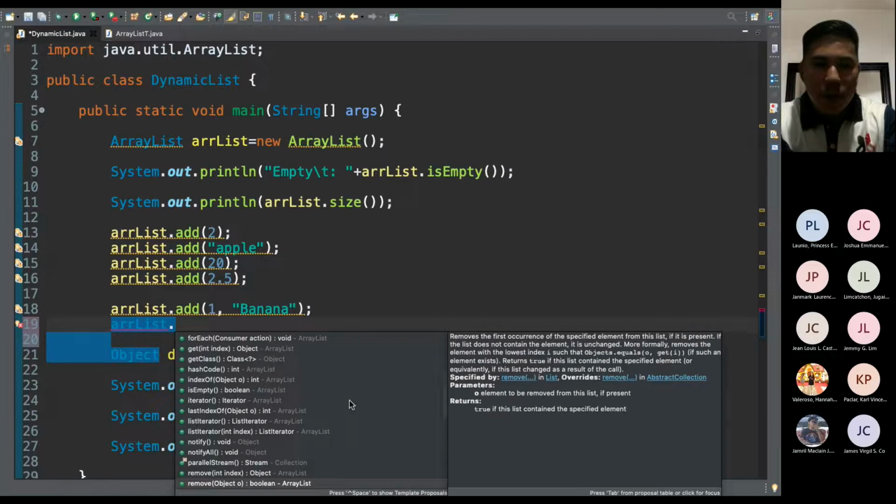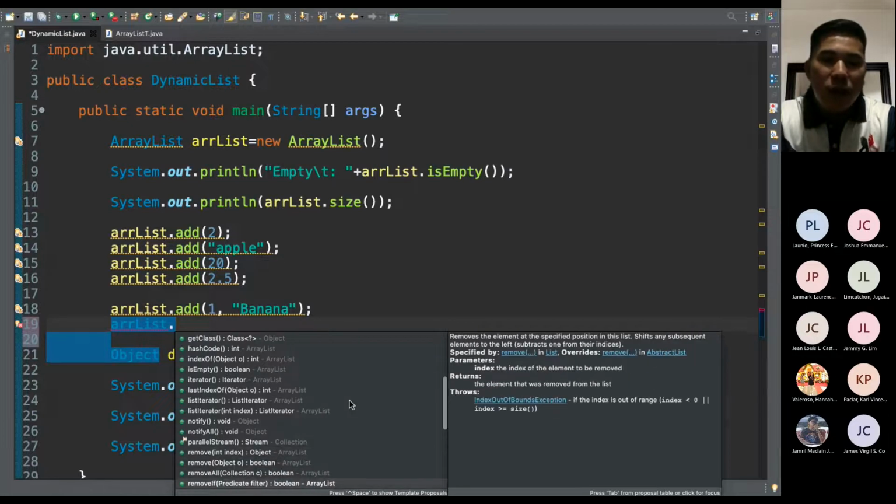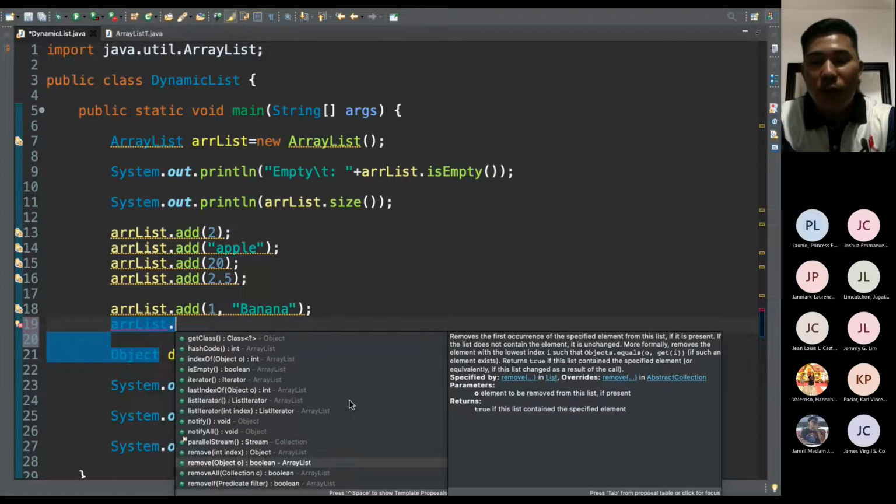You can also use remove. So remove here is also polymorphic. So ito yung ability ng class natin, may polymorphism attribute siya or principle. So it can remove through index, pwede siya mag-remove through object. So pag index, meaning index of this apple is 1. So pwede natin gamitin yan.